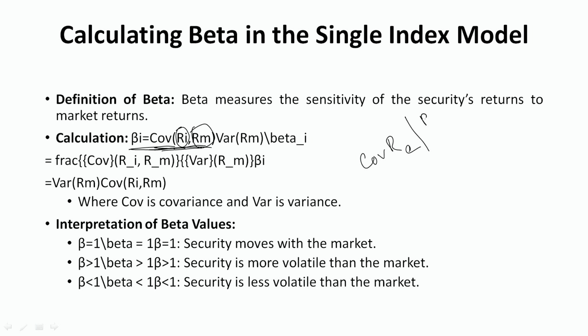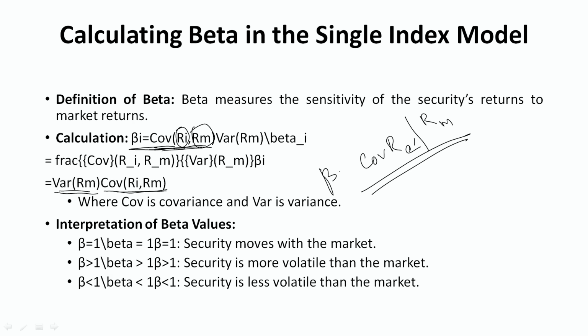So it is the covariance of the return on the expected return and the market return. I put it as a slash, it is actually a comma. That's what you are trying to find out. That's how you are trying to find out beta. Okay. So it's explained over here. It is the covariance between the market return and the individual stock, divided by the variance of the market return.